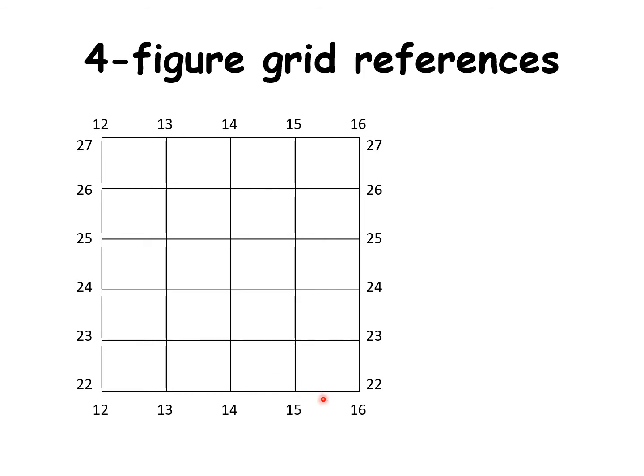This is slightly different to maths and coordinates where you'd often have a letter to the side. A four figure grid reference uses four separate numbers to describe where something is. So here we've got the letter X and we take a number from the bottom to say where it is and a number from the side to say which square X is in.